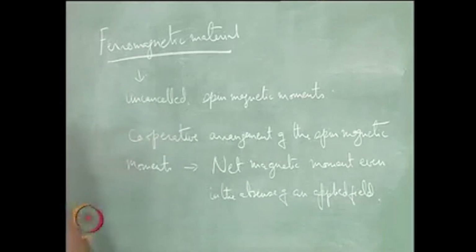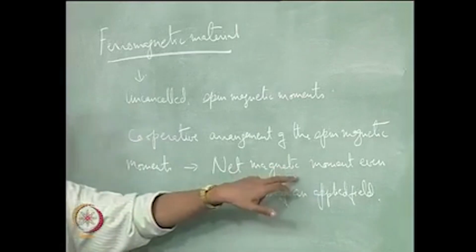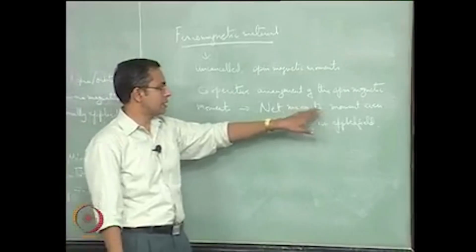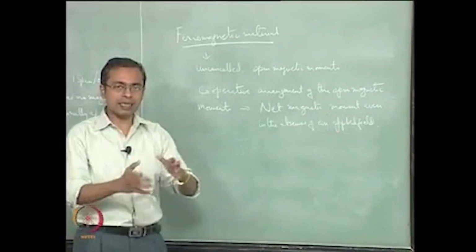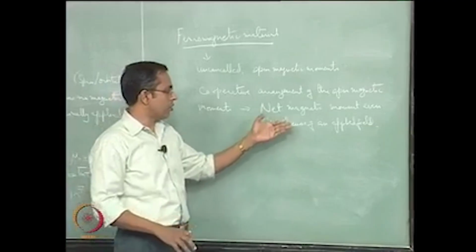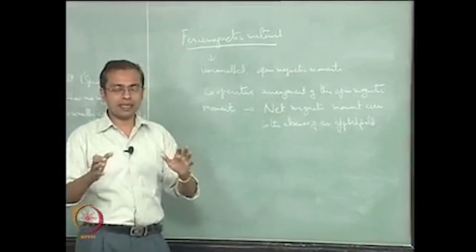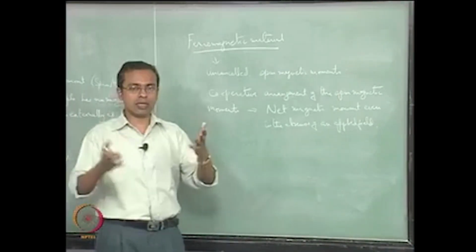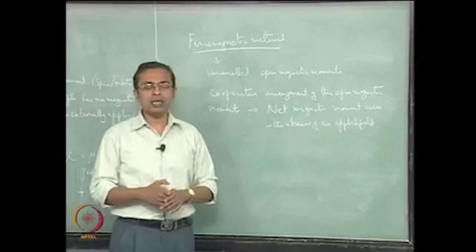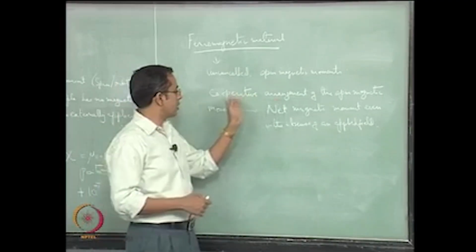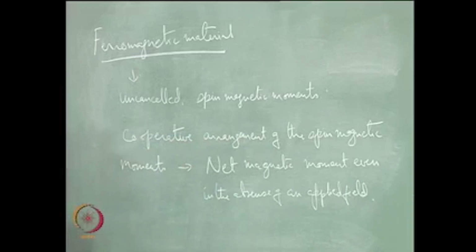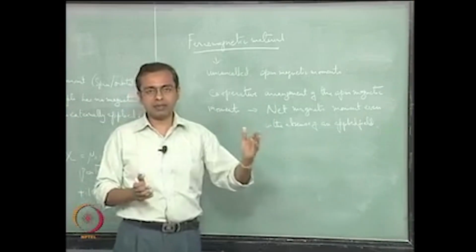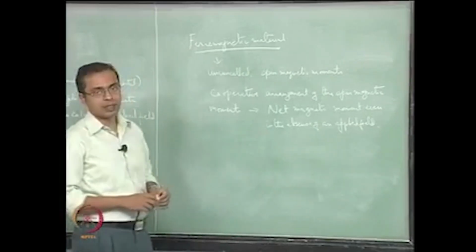I must qualify this a little, because you can force a situation where this net magnetic moment will drop to 0, but in general it will have a net magnetic moment. You can always stop the externally applied magnetic field at some point, and the sample will be left with the magnetic moments that got aligned as a result of the applied field. The cooperative arrangement of the spin magnetic moments occurs at various regions within the sample, each region may be randomly oriented, so again we have to do a vectorial sum. In general, something will remain for the sample, and that is the ferromagnetic behavior that we are talking about.